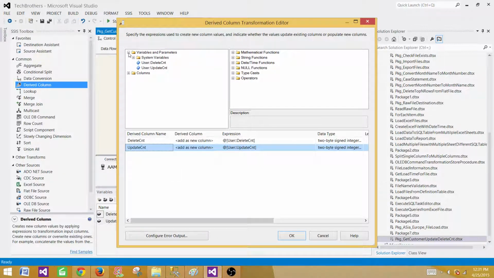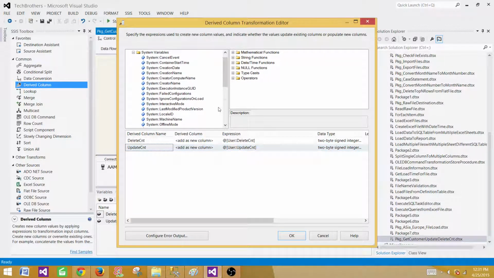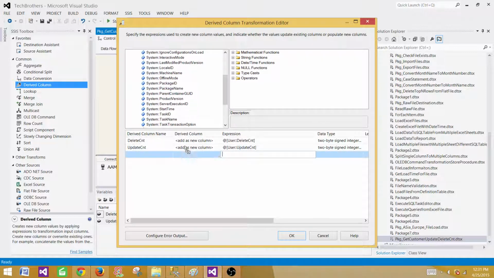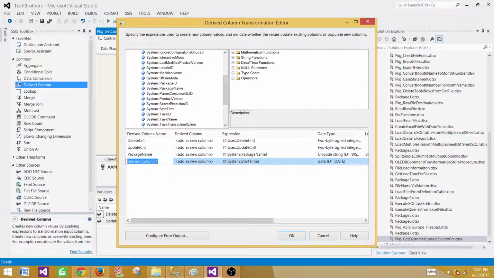And then I want to use one system variable that will tell us the package name, because with the package name we want to say this package ran at this time. It is also good to have a start time that will give us a time. We can use GETDATE, but start time is a constant time, the same time across the package while you run it. This is the starting time of your package. You can use this, or you can use GETDATE, depending on whatever you like.